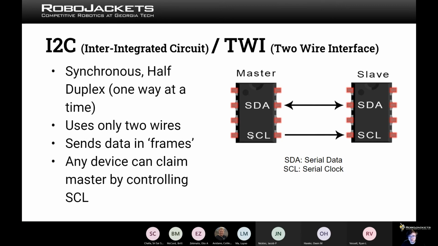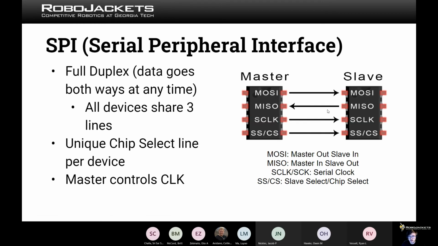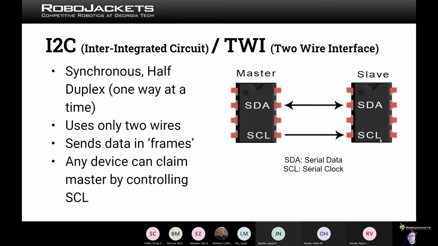You can also have multiple devices on a shared SDA or SCL, but you would have addresses, right? So instead of using a chip select, you would use an address. A lot of times you actually have to pay for a specific I2C address. So for the sake of this example, this would have address 1, address 2, address 3, and data is sent using frames, which are ways to encapsulate data.